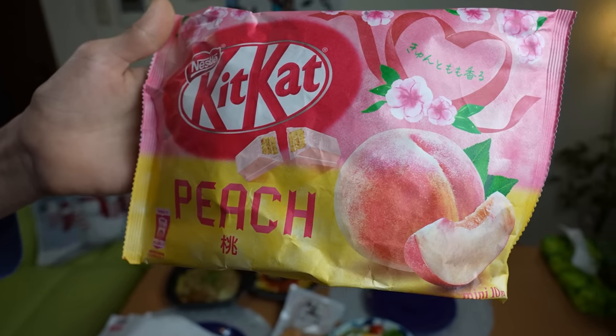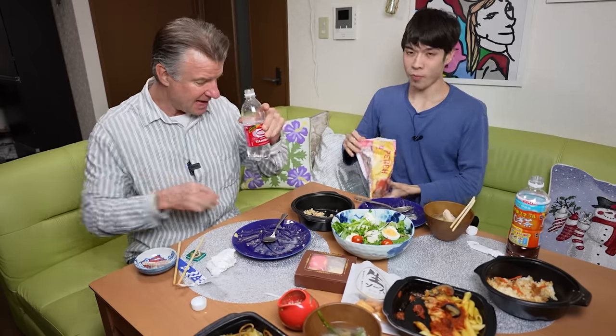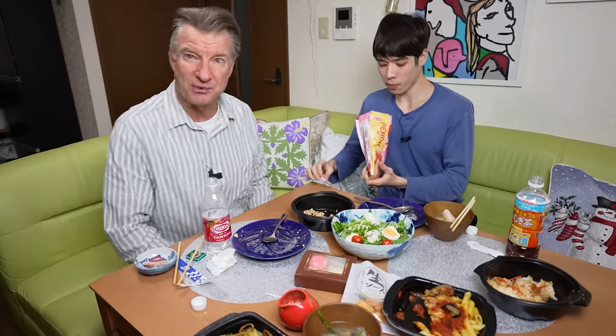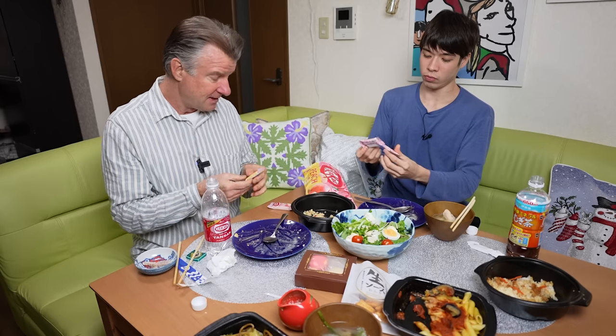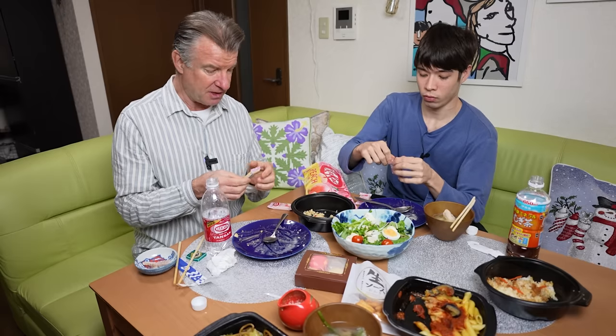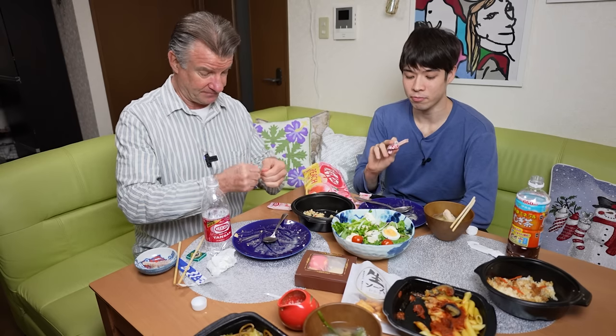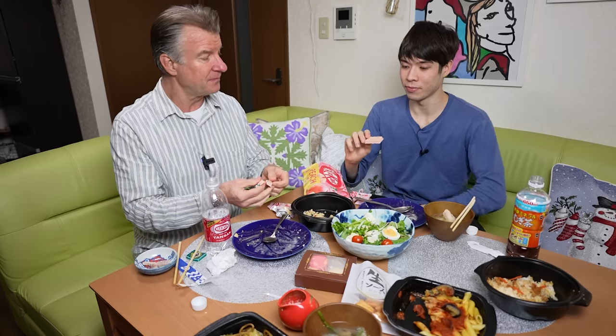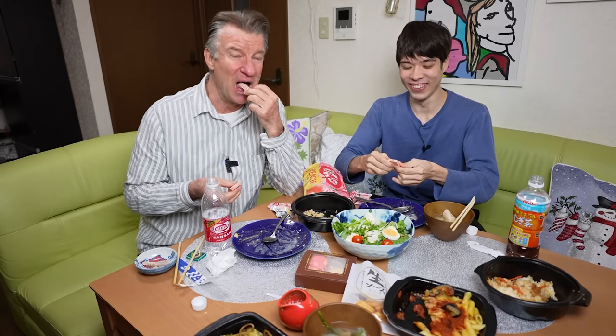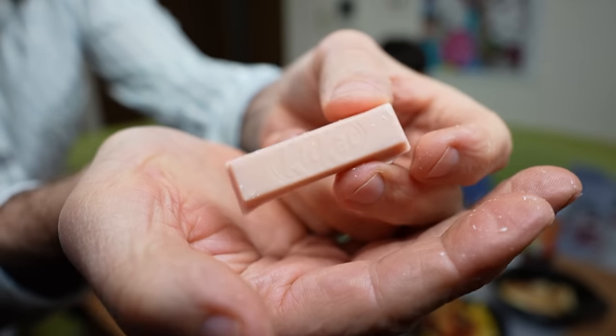Kit Kats — Japan has a license to basically make any flavor they want throughout different prefectures. There are hundreds of different types, but this is the first time I've seen peach. I picked them up at the supermarket today — needed something on the way back because I felt like we didn't have enough dessert food from the vending machines. Okay, peach Kit Kat — the first. Is it going to be peachy? You're supposed to separate them, right? It doesn't matter, you eat them any way you want. Oh my goodness — it's a burst of peach! It's a really strong flavor but I think they nailed it. It's all about the flavor.